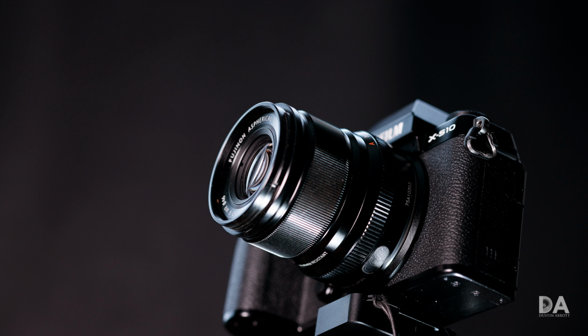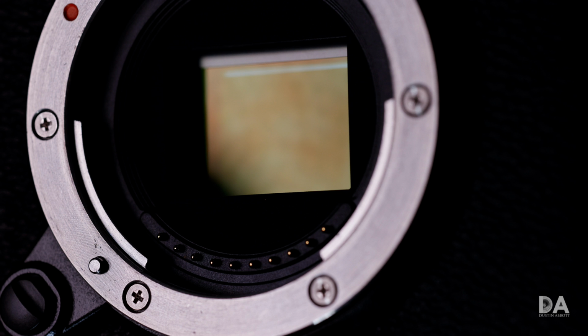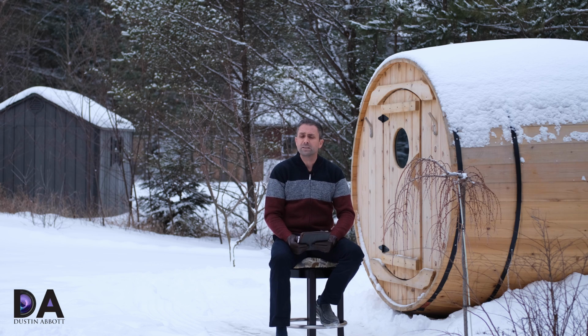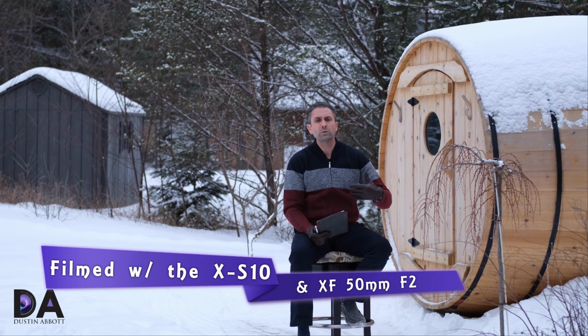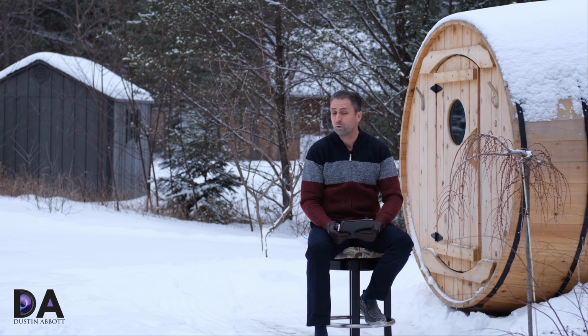X-S10 camera. This, of course, is an APS-C camera, and it is one that kind of fits in between some of the existing models of Fuji, and in many ways, as we'll detail as a part of this review, I think it is one of perhaps the most appealing combinations of features to price if you're looking for a compact camera that is still packed with a lot of performance.